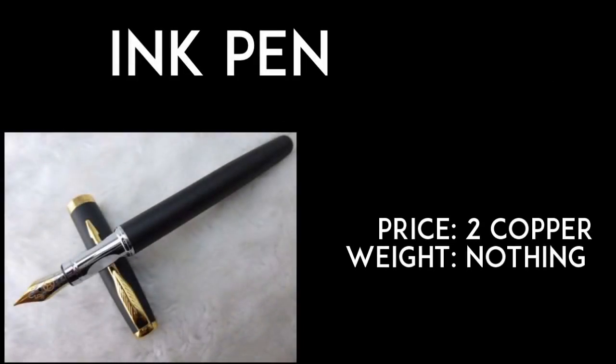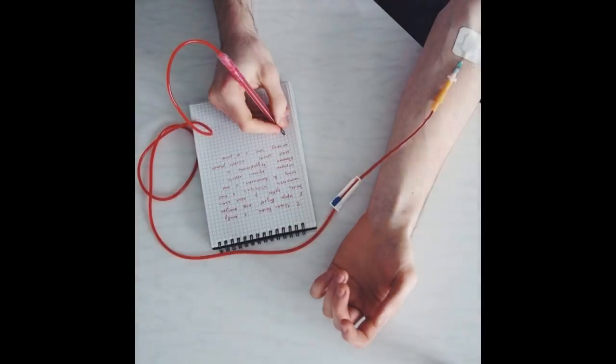Next up, for 2 copper, it's weightless, it's the ink pen. You'd think it'd be useless without ink, but you can just use the blood of your enemies after you kill them, bottle some up in a flask, and it functions just as well, if not better than ink. Bit red coloured, but most people aren't going to notice.